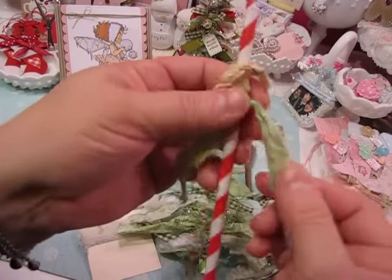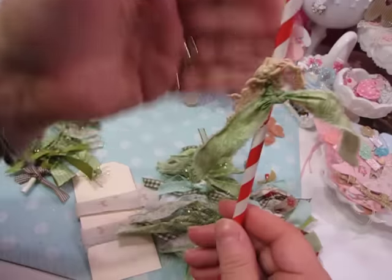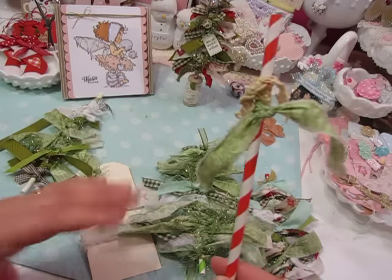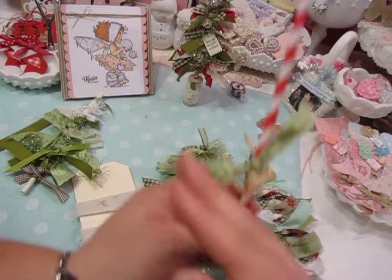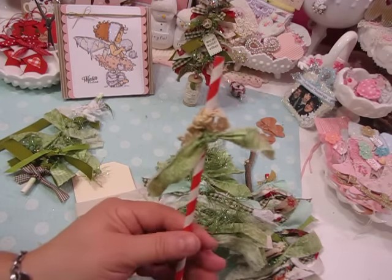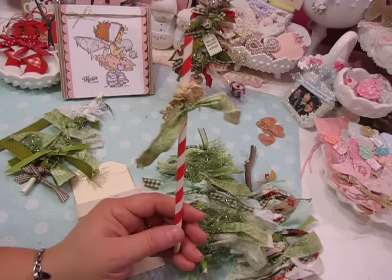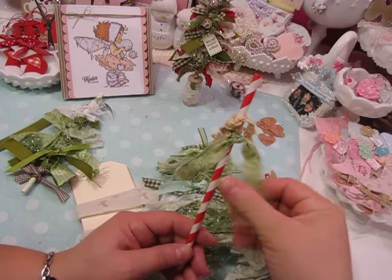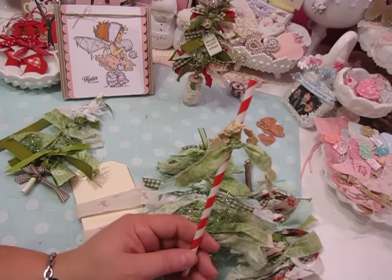The key really is in keeping these facing down towards the bottom. And then once you get about 10 to 17 strips, depending on how thick you want your tree to be, just flip it over this way and trim it at an angle on both sides. Then turn it up and look at it again and see what you think. A lot of times I have to trim mine three times before I'm satisfied. And when you trim it, you kind of mess with the individual strands to get them to lay the way you want them to lay. And I hope that helps.